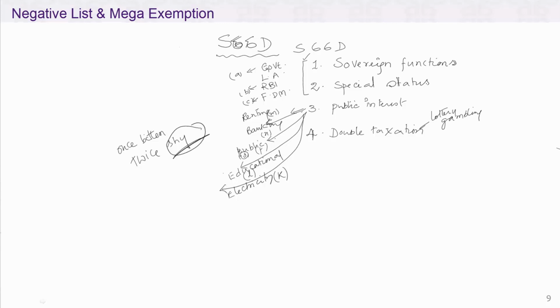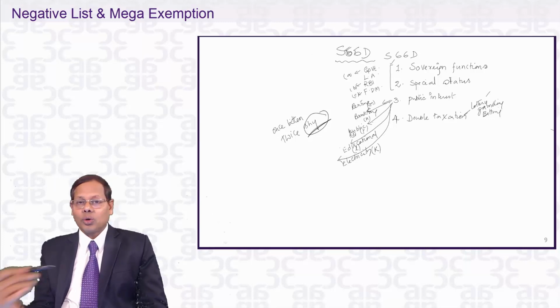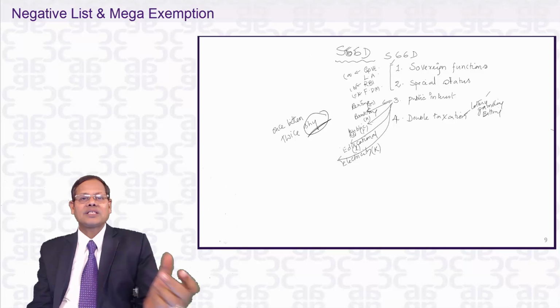Okay? But betting, is it that the central government is not interfering? Yes, to some extent it is doing. In lottery, they have seen selling, organizing activity, it is like an agency service. Somebody is selling tickets on commission basis, somebody is organizing all these things. They have seen it is agency services.